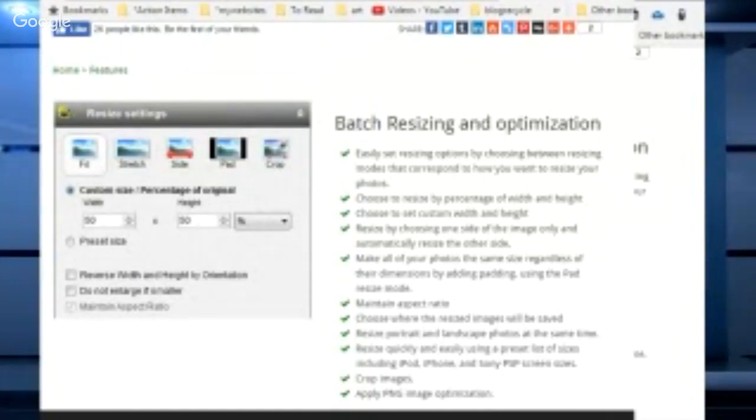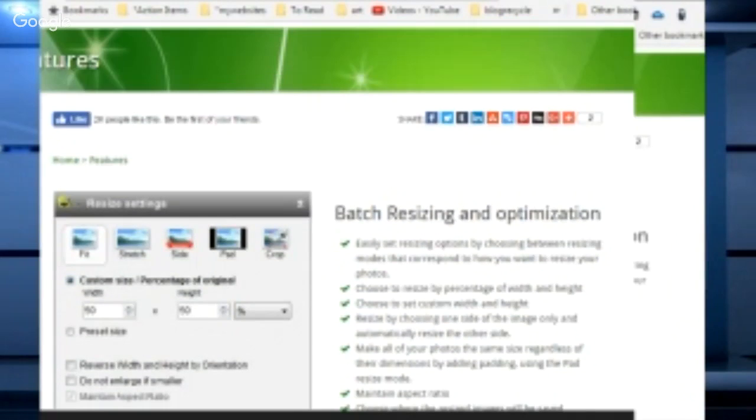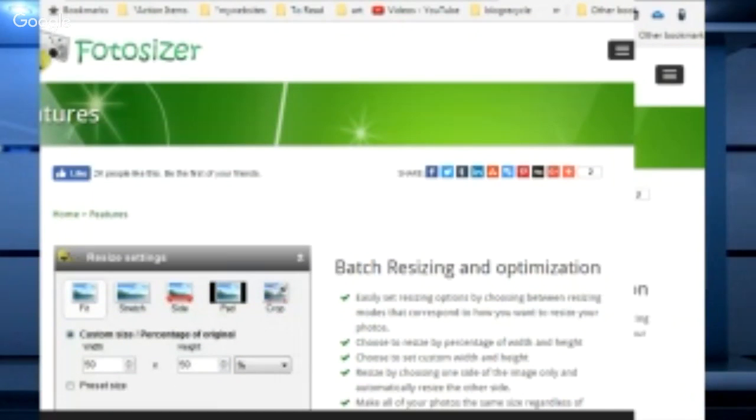And of course, you can have a custom width and height, and you can resize by choosing one side of the image only and automatically resize the other side. So that's what I do all the time. But one of the reasons you want to do this, of course, is that on the internet, your megabytes of photo files can slow down the loading of your website.